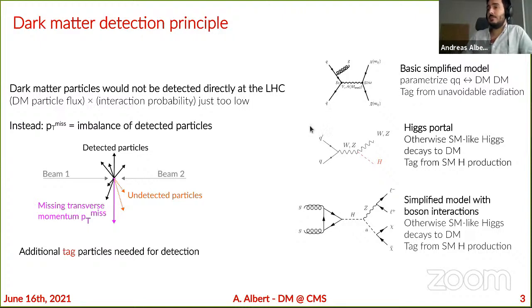We can look at a type of Higgs portal model where we don't have a new mediator, but the quote-unquote standard model Higgs at 125 GeV also couples to dark matter. There the tag particles are dominated by how the Higgs is produced in the standard model, for example, VH production here. And then you can also go to more complicated models where you have multiple additional new mediators that couple to each other, and you have couplings to bosons and so on. And really there's a large complexity that you can explore.